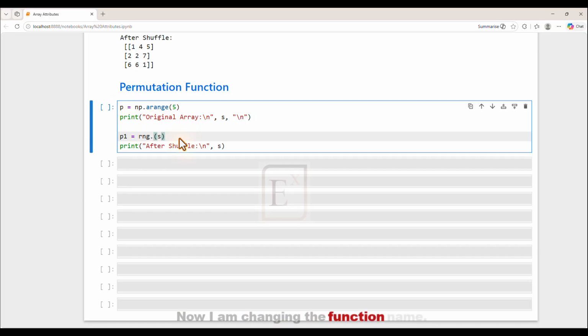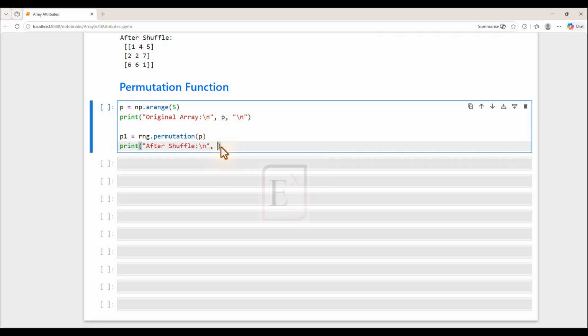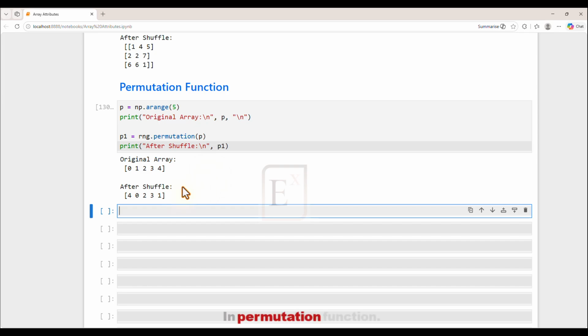Now I am changing the function name. Now let's run. The permutation function returns a new shuffled array and the original array remains the same. But the shuffle function changes the original array and does not return a new array.